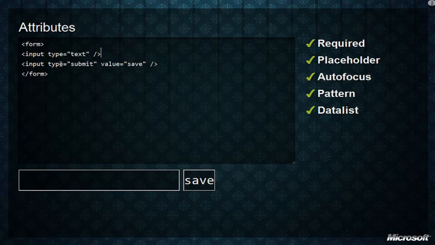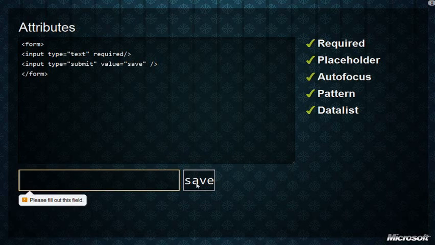If the field is filled in, it's okay. If it's not filled in, you're going to show a message. Well, now you have an attribute available, which is required, that will easily do this for you, just by setting this attribute, when you check whether the field is filled in from the moment that you try to submit your content to the server. So I'm going to run this, click on the Save button, and what you will see is that now it says, please fill out this field because it is a required field.